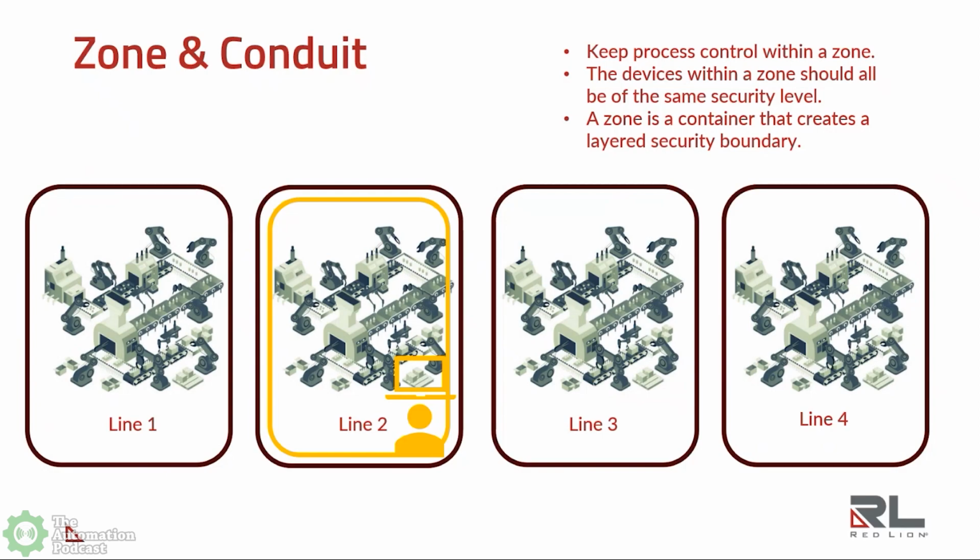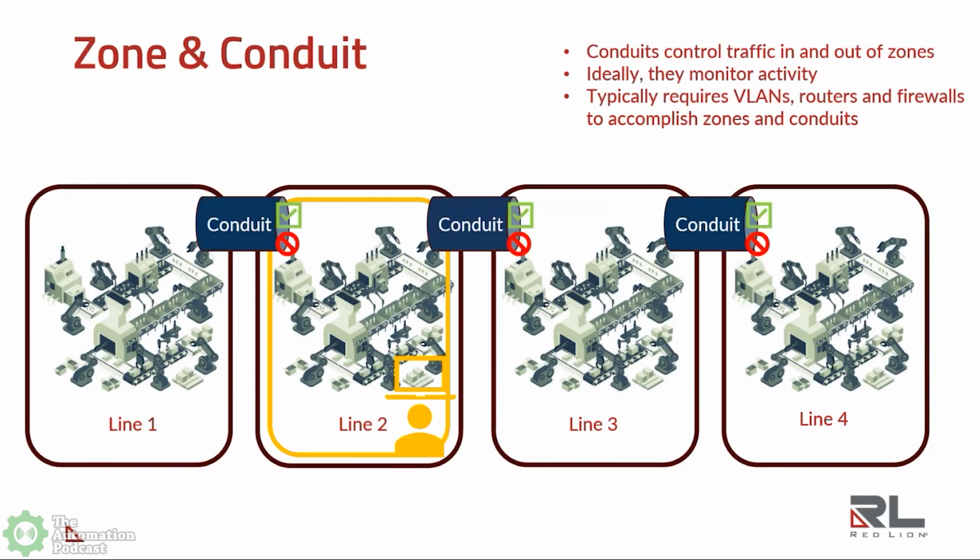The next part that we need when we're talking about zones and conduits is the conduit itself. What function does the conduit serve? The conduit really controls the traffic going in and out of a zone. We definitely know that we need communication to go from line 1 all the way up to the SCADA package, or maybe line 2 may need to communicate, maybe with a peer communication between 2 PLCs or something like that.